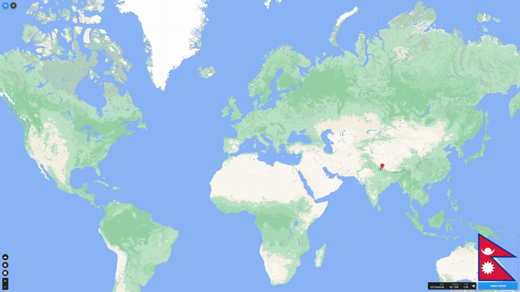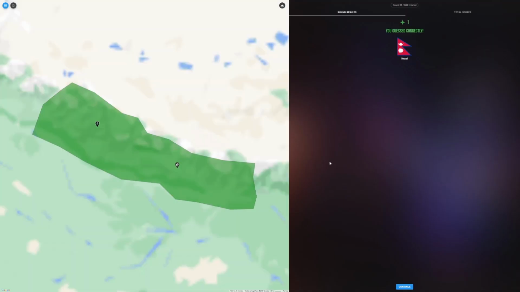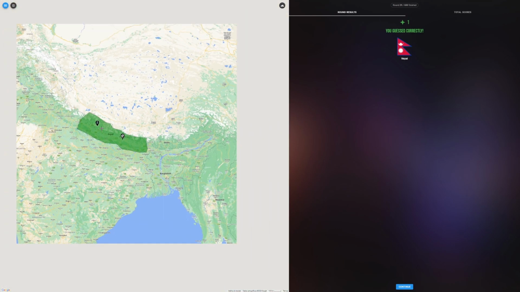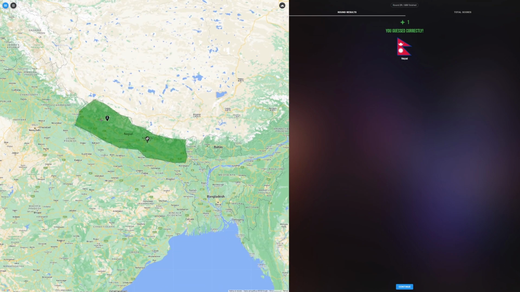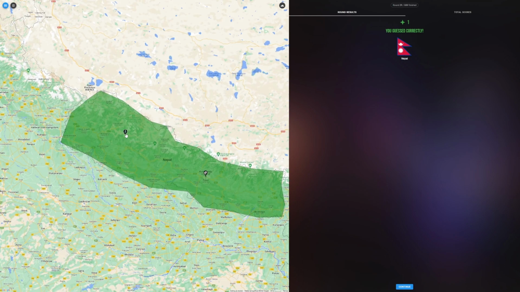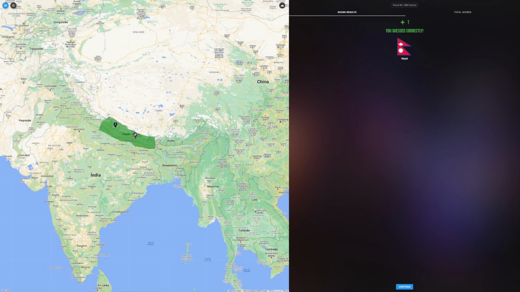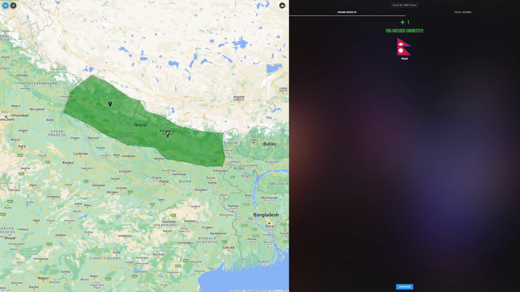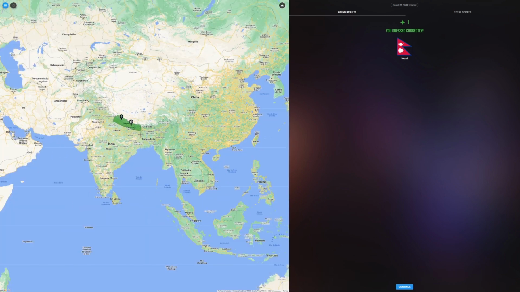We have again this dark green line to help us. So click between the line and the Himalaya, and it's going to get us Nepal. Let's guess. There we go. Actually, my pin was towards the west of the country. We had a little more to work with here. So yeah, that's Nepal.